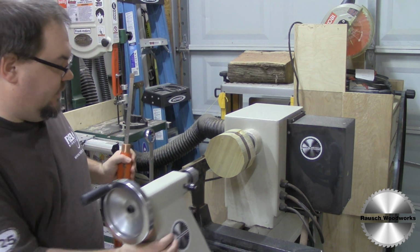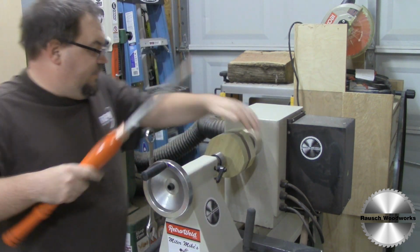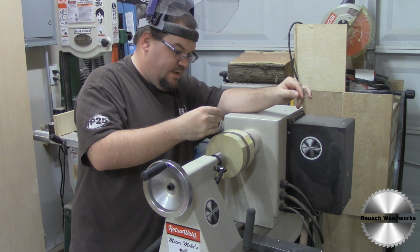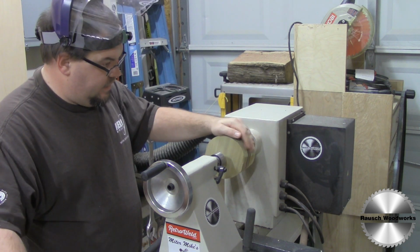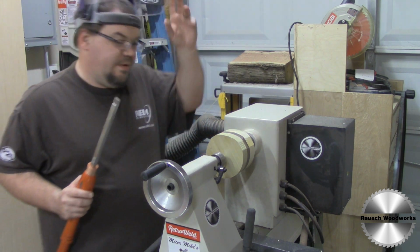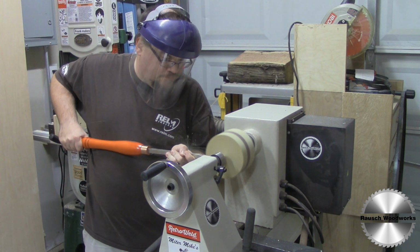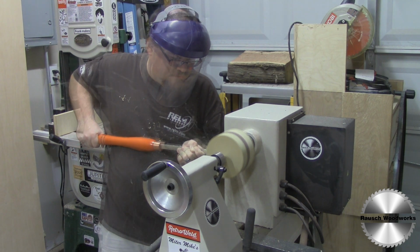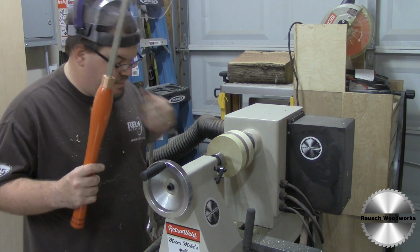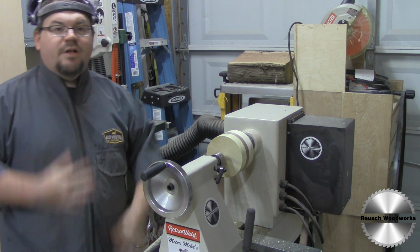First things first is run the center up against this, since this is not perfectly balanced yet. Alright, start by rounding this off, and this stuff's completely dry, so we'll see how well it holds up. I can already see some of the end grain here might give us some trouble, but we'll see. Alright, so that's rounding out pretty well. There, that's better.